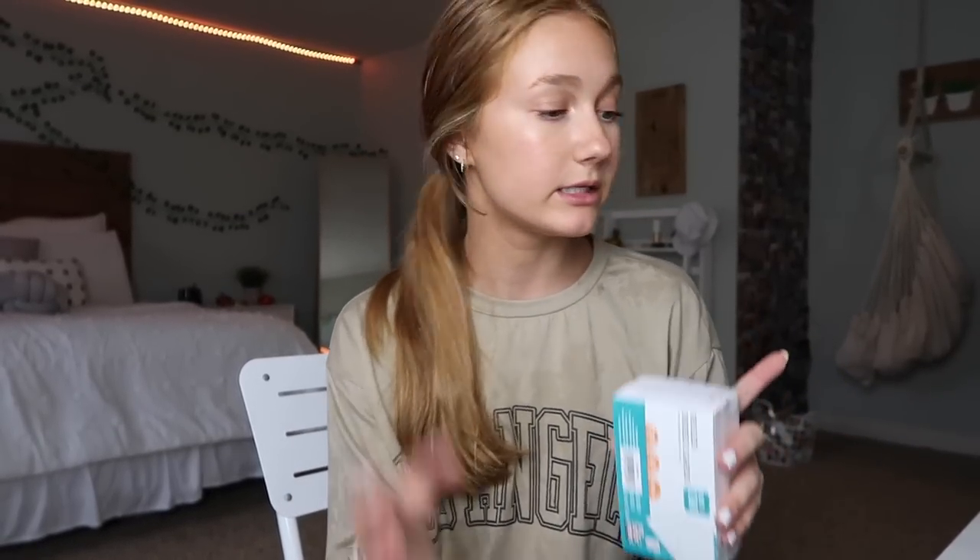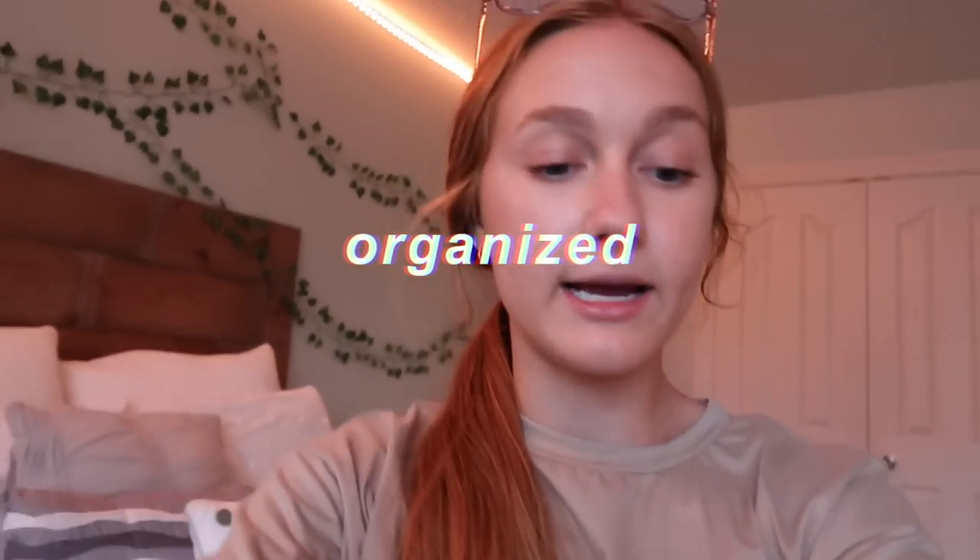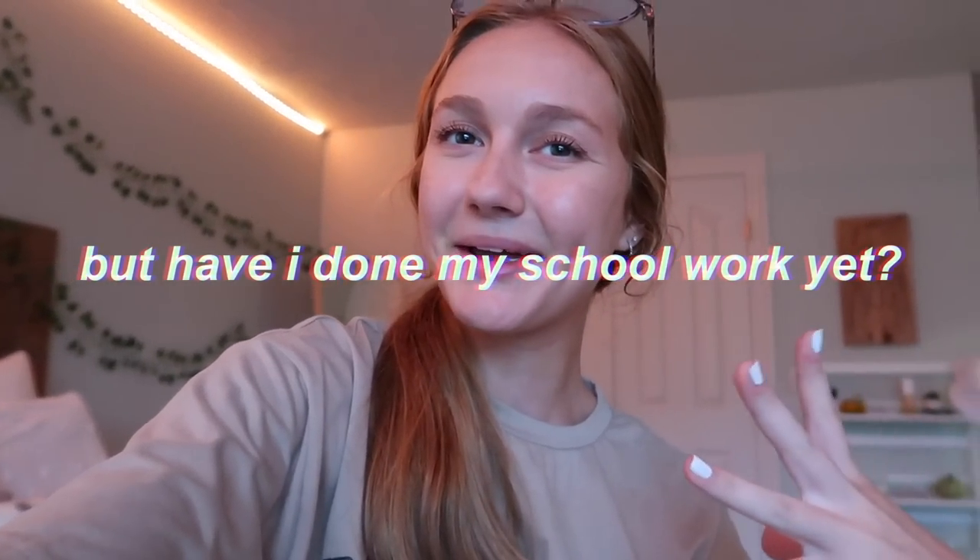I'm going to put this stuff away and then continue working on my bathroom, and I'll probably cook myself some dinner. So basically everything is organized, everything is where it needs to be for the most part. My room is literally so clean, my bathroom is so clean, so I feel really productive in that area. But have I done my schoolwork yet? No. I've been putting that off all day long. I am definitely feeling way more motivated though. My room being clean means I don't have that in the back of my head the whole time. Also it's raining outside and my room smells like fall — the vibes are so good.